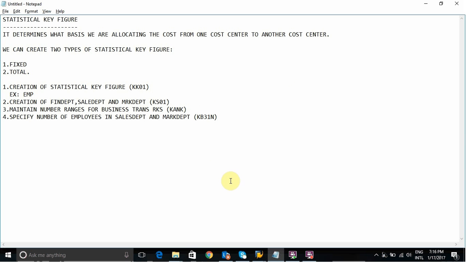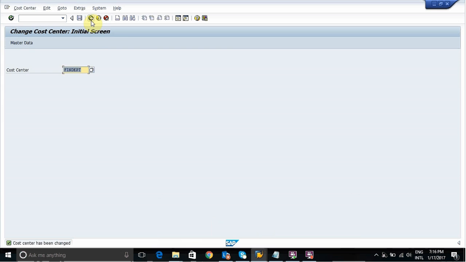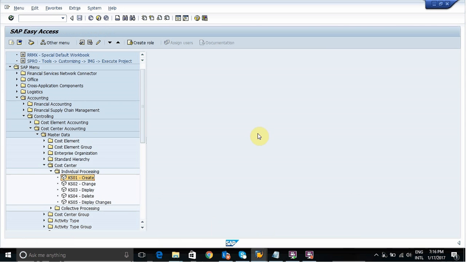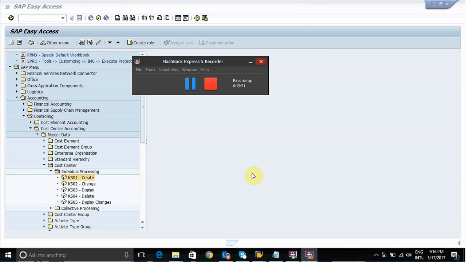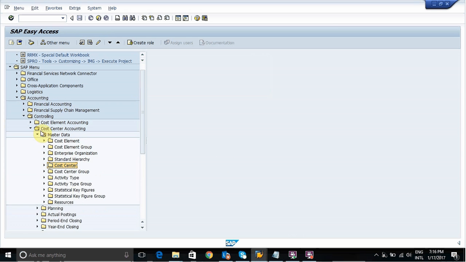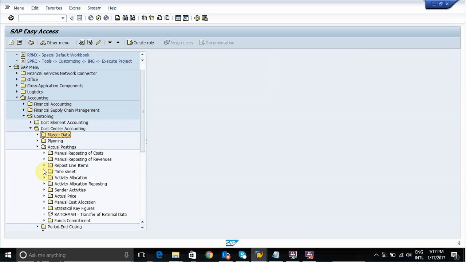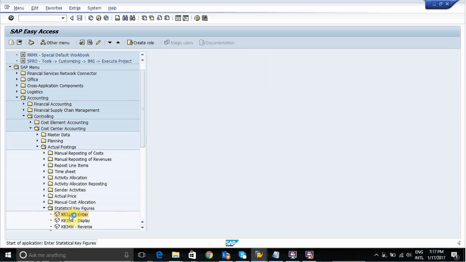So go back to the SAP Easy Access screen. Close this. Let's maintain how many employees are there. Go to actual posting, go to statistical key figure, see KB31N, select this one.